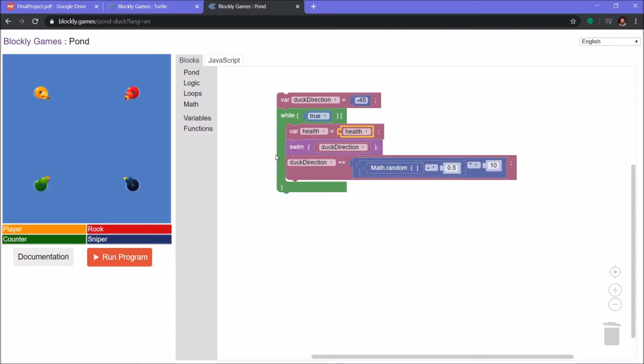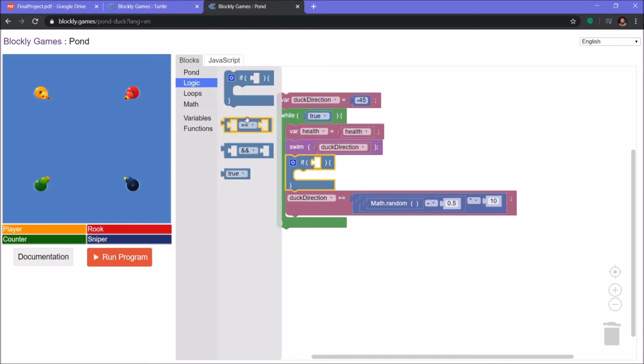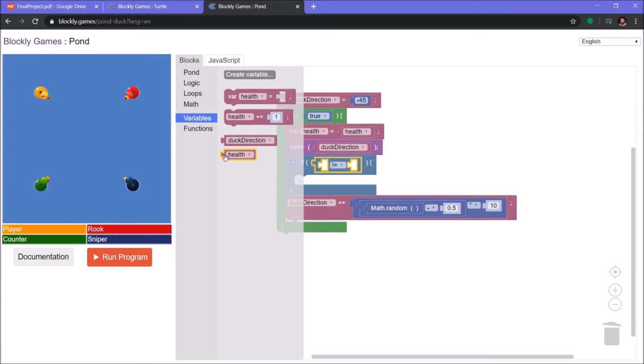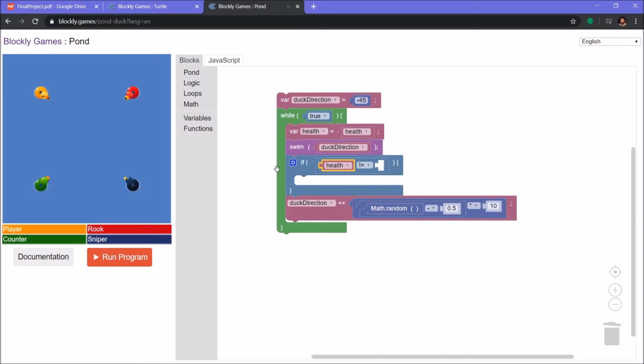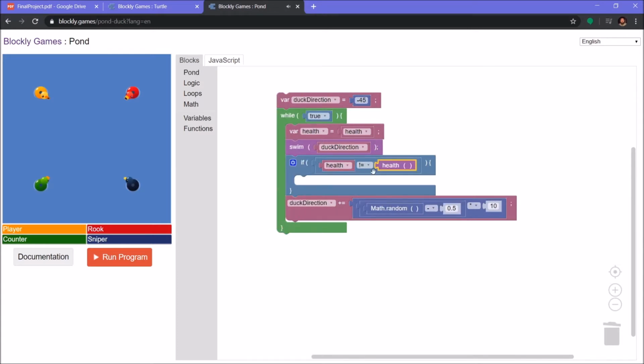So after I do my swim and so on, come back, how about I do a conditional, so logic if, and I'll stick it here, because what I want to happen is if we start hitting the wall or another duck, we need to change direction rapidly. So I'm going to create a logic expression here. I have a not equal logic operator here. So let me stick our health variable, which we've assigned earlier. This is pseudocoding, so some of the things may not be working the way I'm assuming them to, so let's see. But that should be easy to remedy. So let's just experiment. If the health is different than the value of health we obtained earlier, we'd like to do something else.